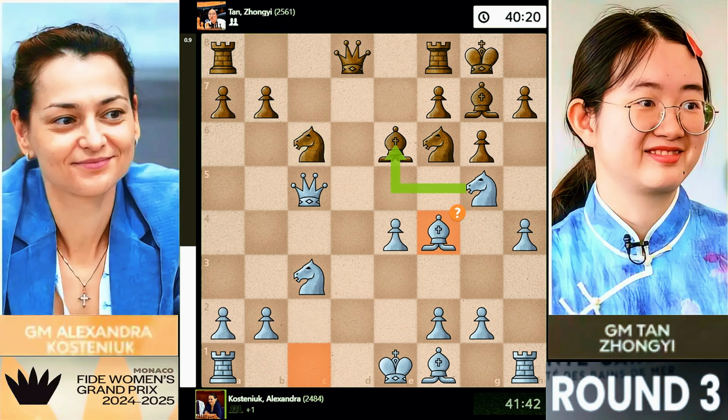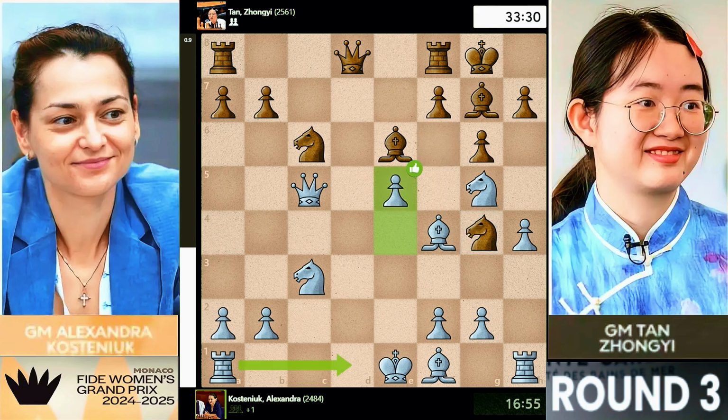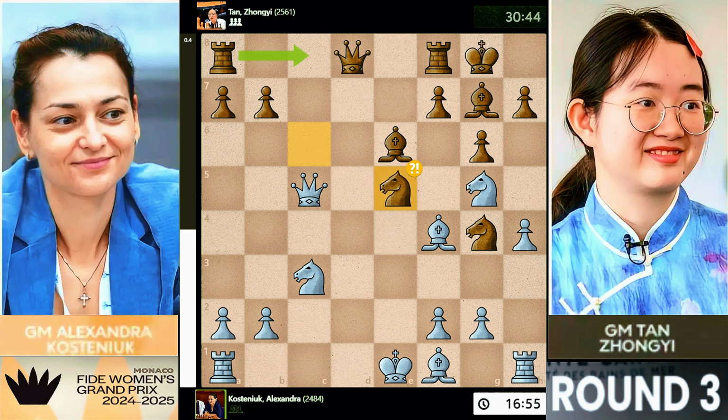This overlooks an opportunity to force an isolated pawn. This threatens to win a pawn through a fork. This stops the opponent from being able to win a pawn through a fork. This misses an opportunity to develop a rook off its starting square. This allows the opponent to force an isolated pawn.